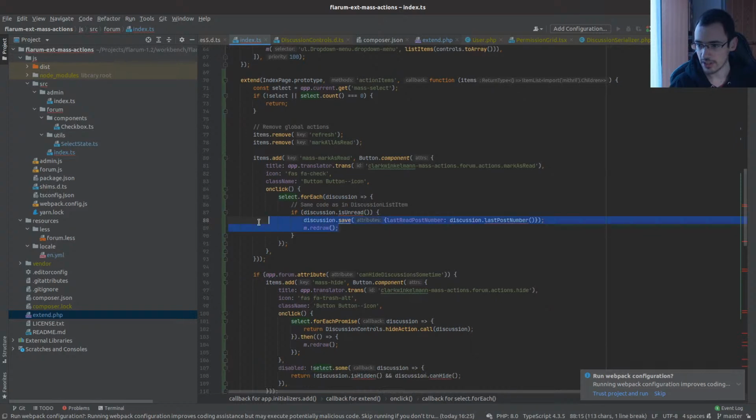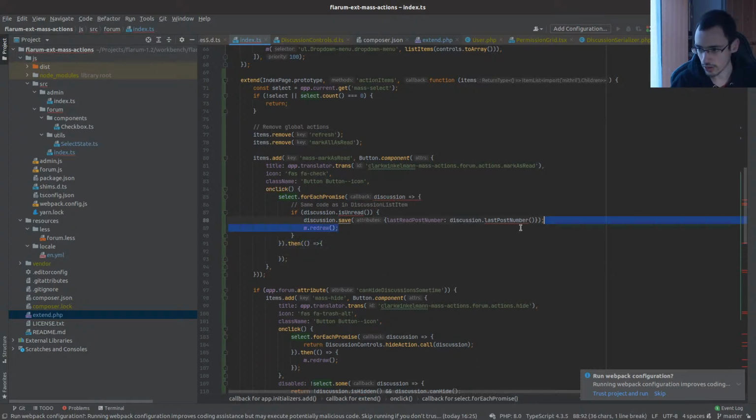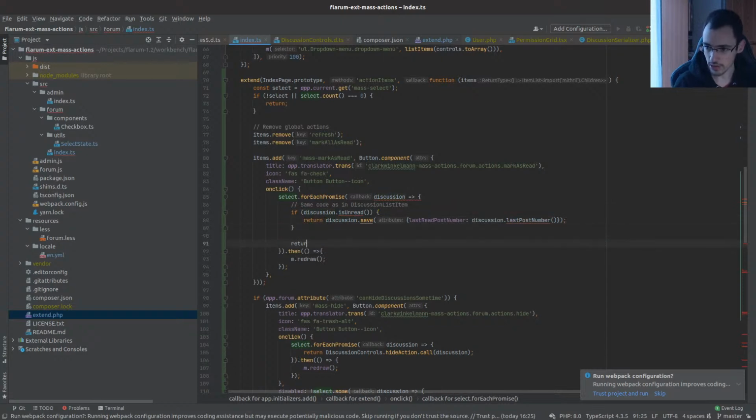Oh yeah, here we did that as well, but here we call redraw every single time, which is also not really good. So here we also need for each promise. Only when everything is finished, then we redraw. Return promise.resolve.